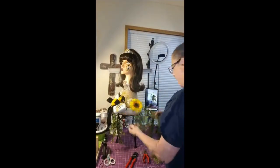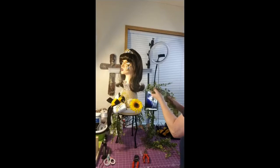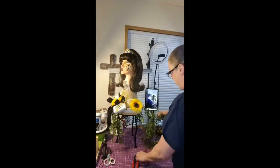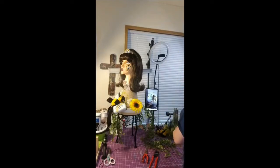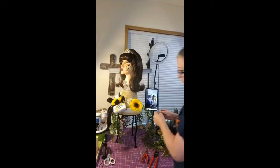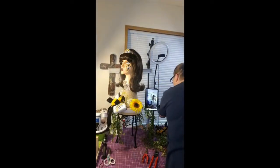Like I said, I'm just cutting these in half because I don't want them so long. I got these at Hobby Lobby. They also have these in the garland as well. So if they're out of it in the greenery section, you can get the garland and cut them.